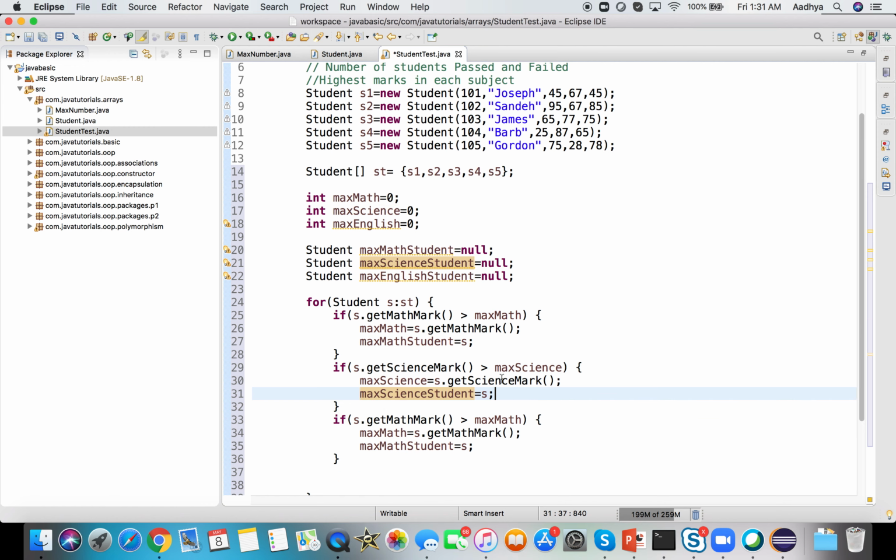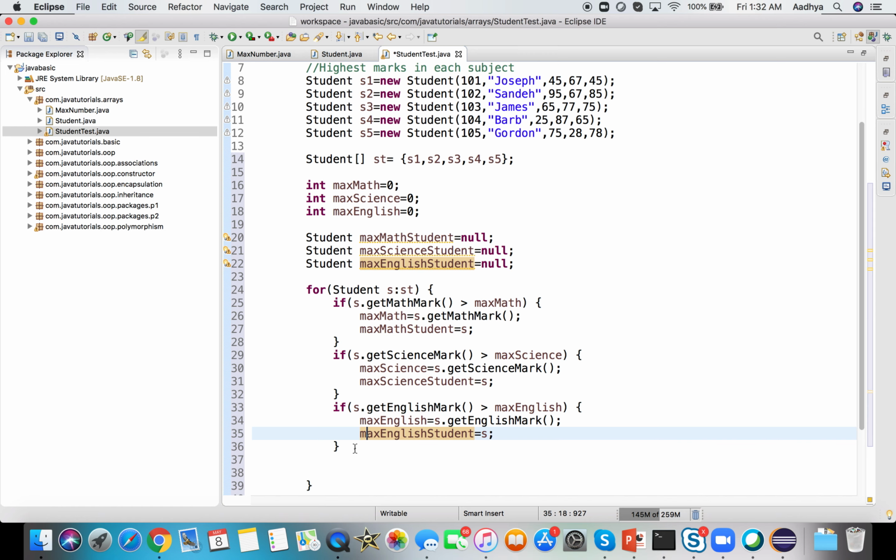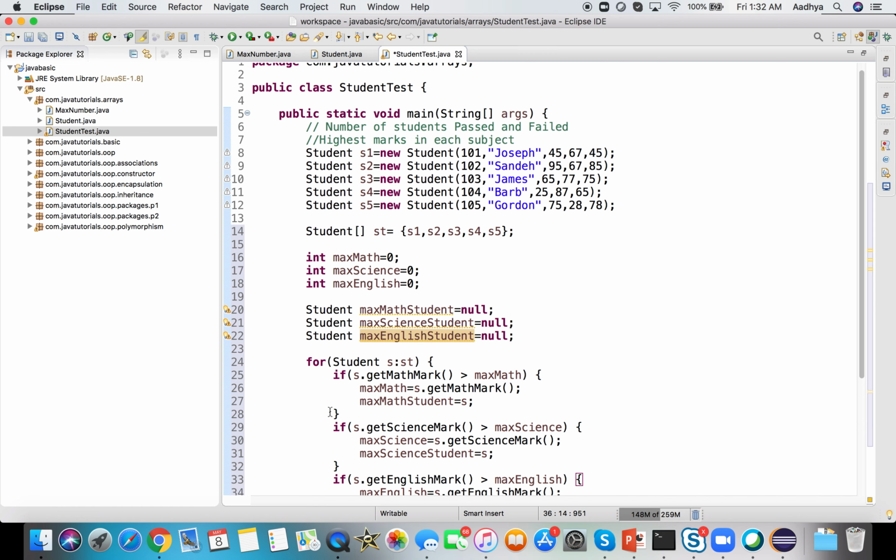Okay, so it's all science. Now replace the same thing with English now. There you go. So we are done with all these things.